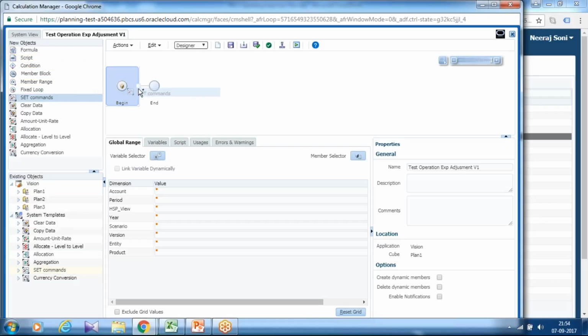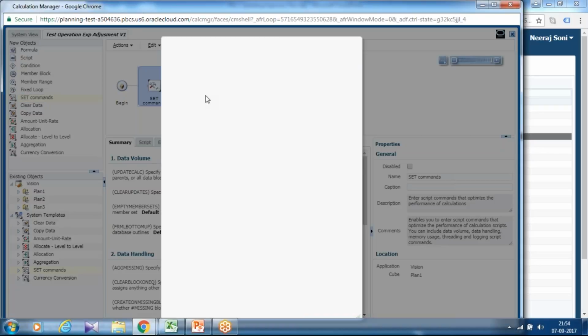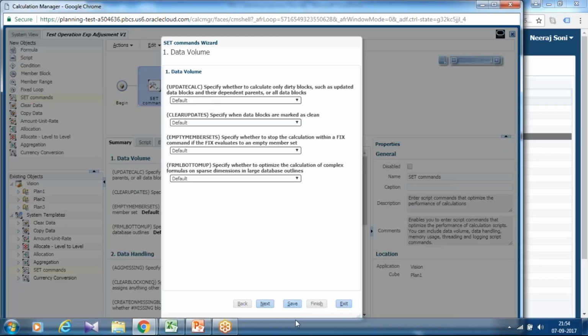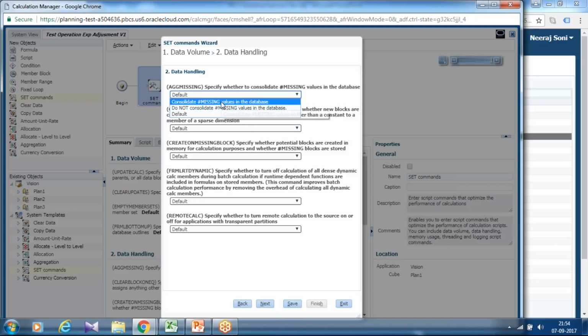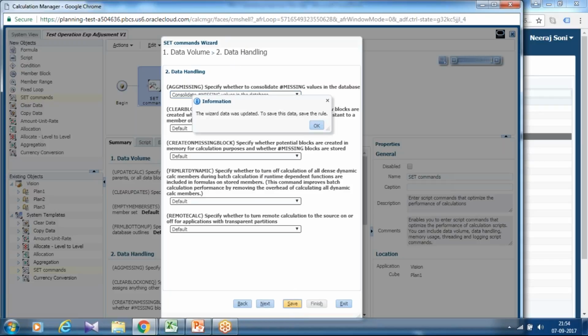So I'm going to use a set command object starting with, and because I'm not allocating this, therefore I turn on aggregate missing. And you can also select other properties like create block, update calc off. If you're new to this, please watch my previous videos where I talked about different kinds of set commands and how to use them.